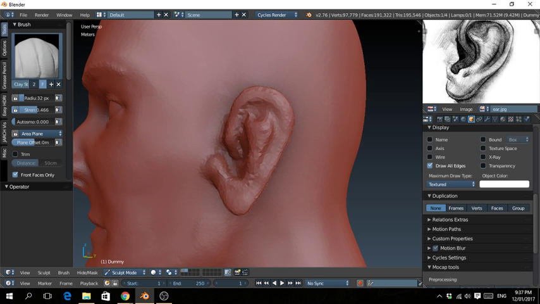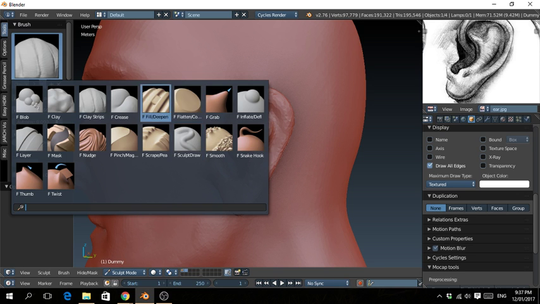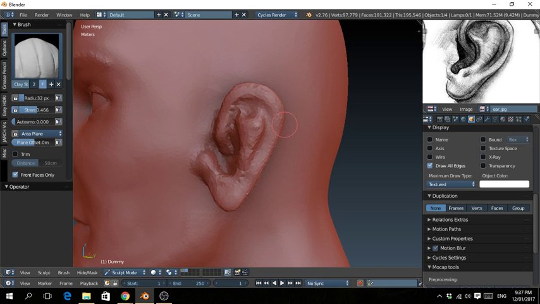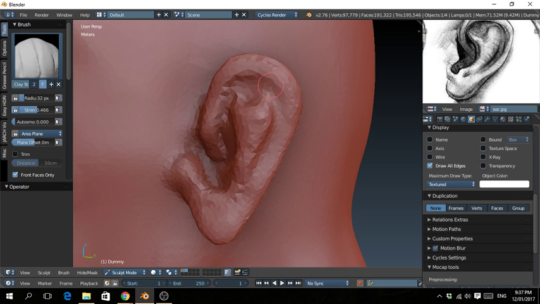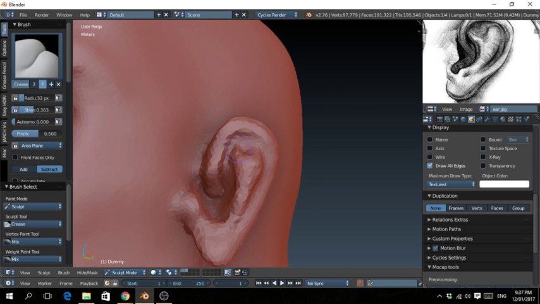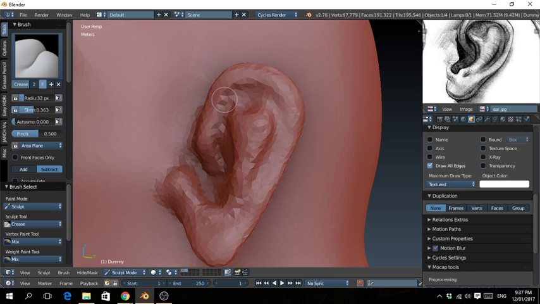Now I'm going to work a bit more on the ears, so I'll take the crease brush and just go like this inside of the ear.